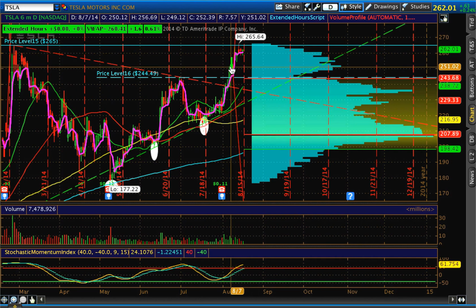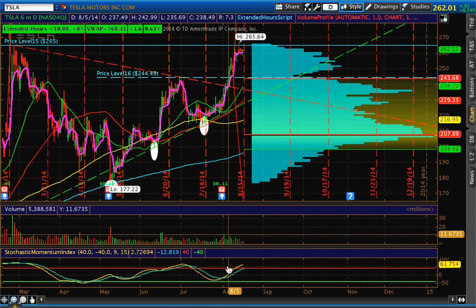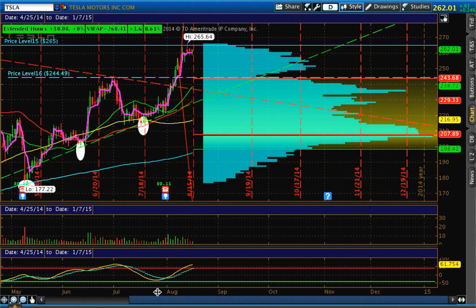So what my play was, I was short some puts, and I was long a call spread in the weekly options. So for me, time was really of the essence. The next day you had a little bit of a pullback, really just to test this. You can see here. Let me wind this out.